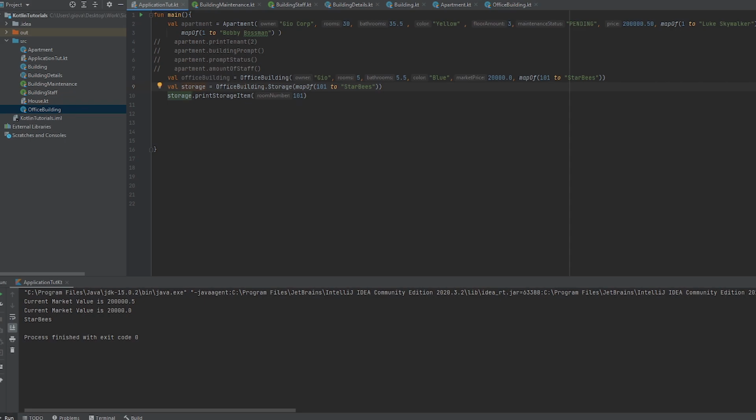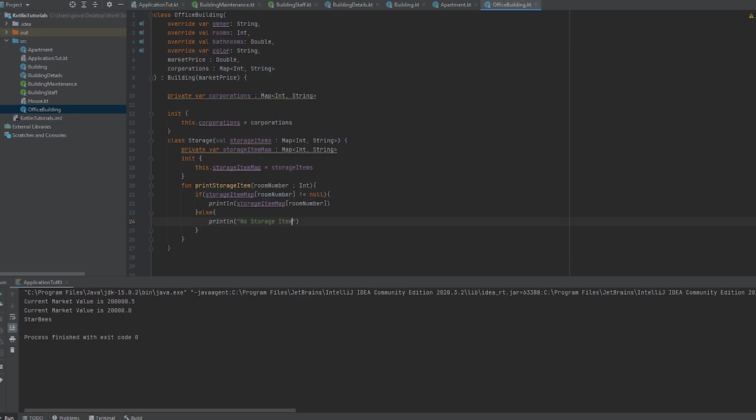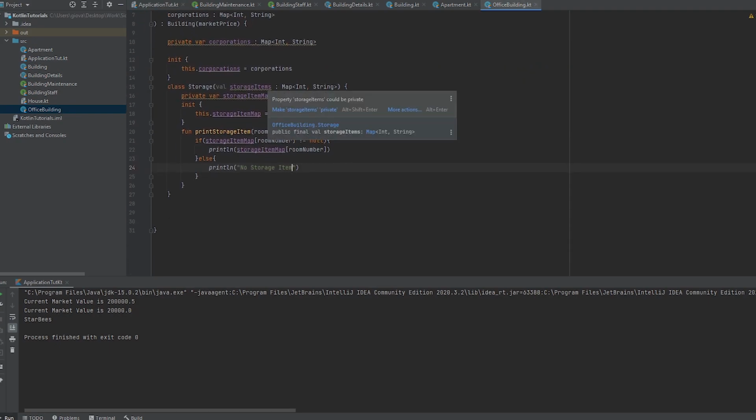I can have the storage variable that holds an instance of storage just by using the enclosing class, then using dot notation to retrieve that class of storage, and then create an instance of it by passing in the necessary parameters if you are using any values in the primary constructor, or you can use an empty primary constructor. And just because it's enclosed in this parent class does not mean that you can't use it like a regular class by giving it a parameter and using that value in a constructor and all that. So this is an example of a nested class.